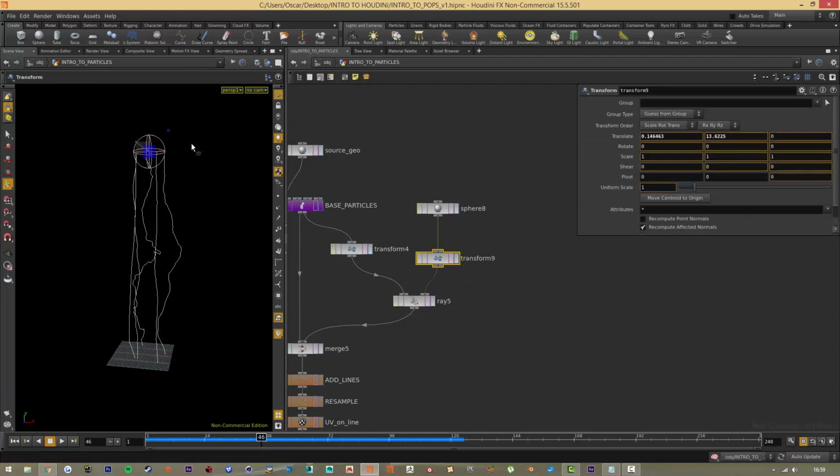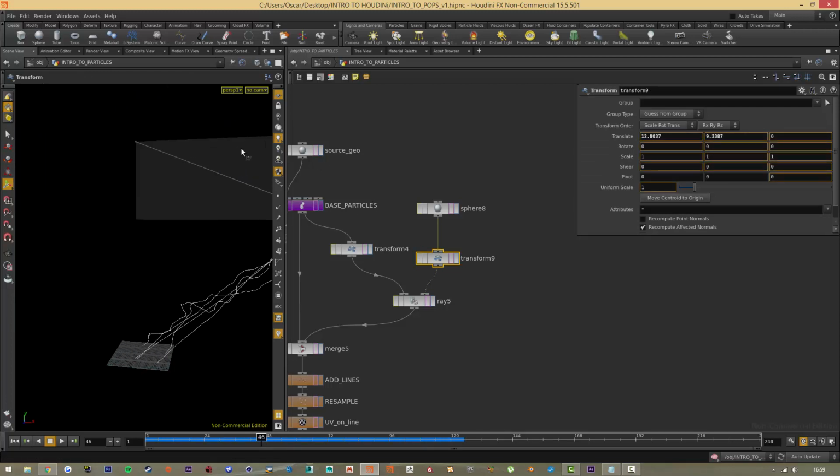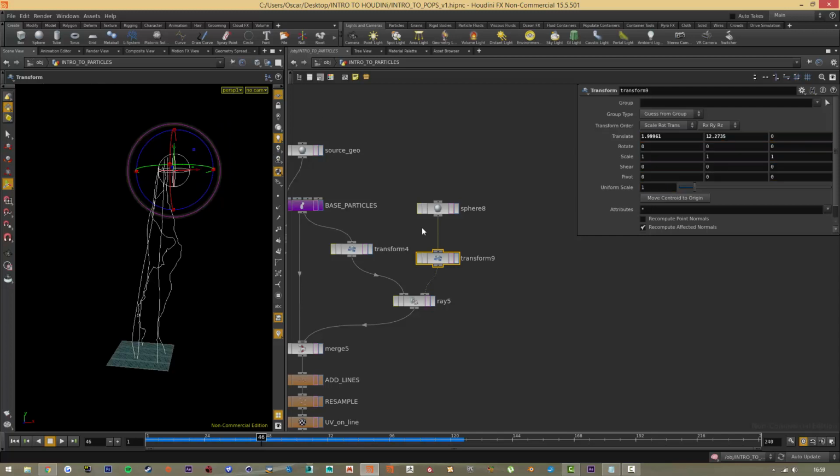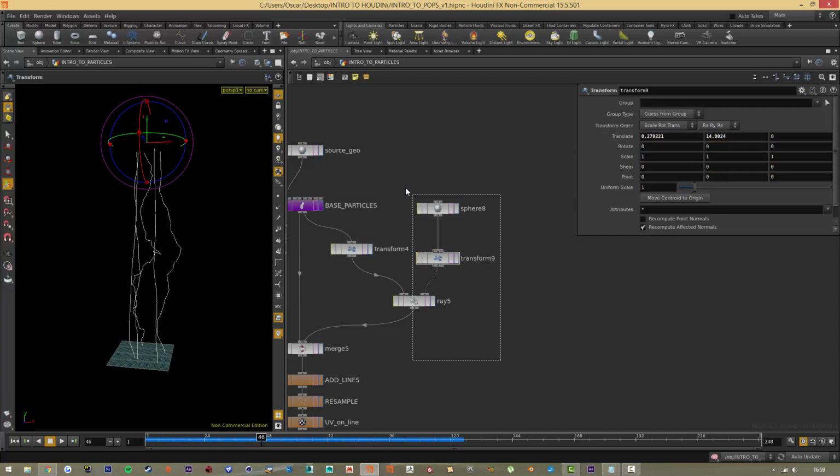Now, if this sphere was animated, it will always follow along, you know? So if you have something that's animated, you definitely want to look into doing something like this, or actually creating your own points on the surface. That's going to work just as fine. I'm going to explain why, but yeah. Cool. So we don't want to do this for now. We're going to keep it simple, but it's an option if you ever want to mess around with animated geometry and having lightning coming from it.